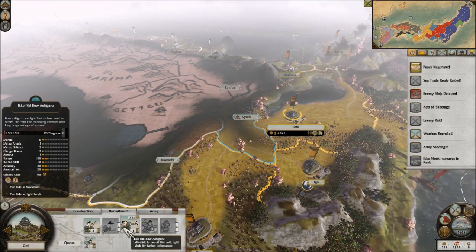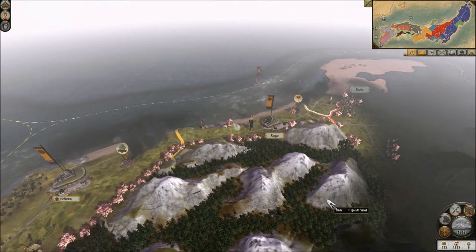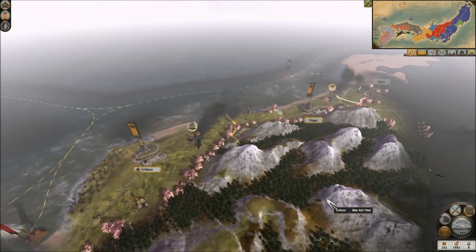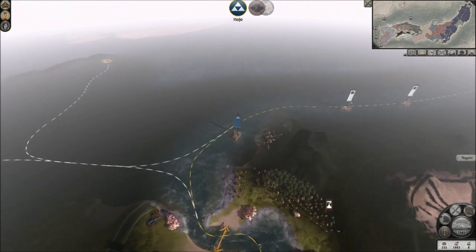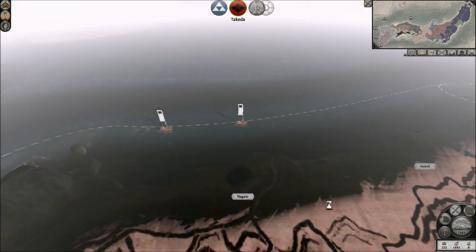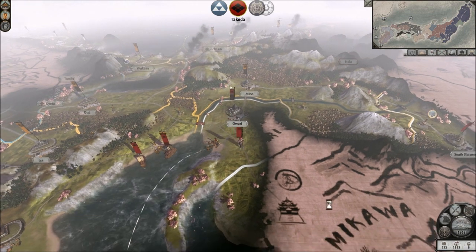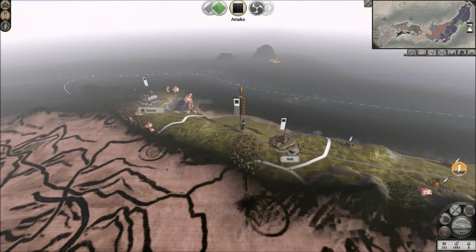Let's go ahead and, I can't get any cavalry. Let's go ahead and end the turn. Oh boy. Now it's time to make an offensive on the Hojo. And I think that this alliance with the Date and trade agreement with the Takeda will greatly help me. Oh, and look. Wow. The Date is really getting on there.